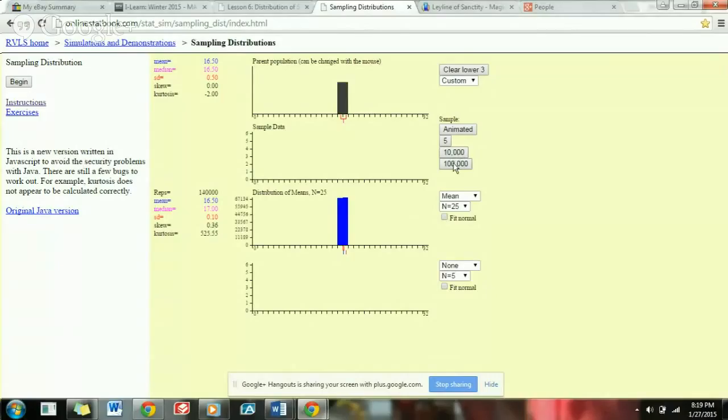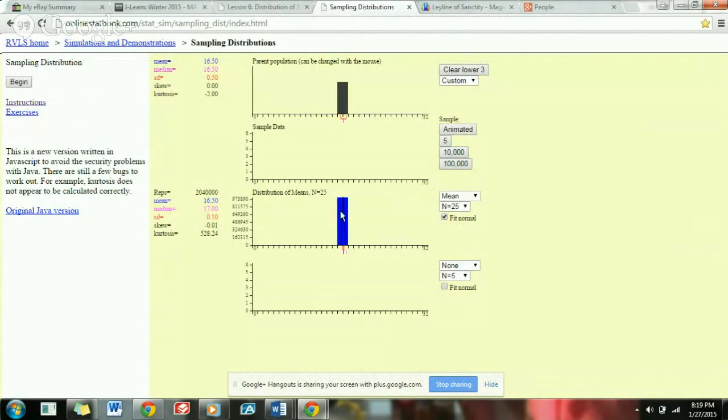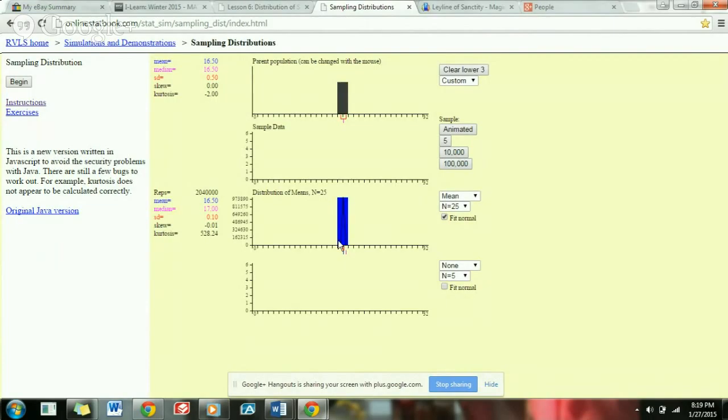It's not. I mean, can you call that a bell curve? Yeah. Go to, let's see, click on the fit normal. That's underneath the N25. Look under the N25 on your distribution of means, and it has fit normal. Click on the box next to it, and you get that little cone thing. Yeah, it looks like that. So that's the normal distribution, that cone thing? Yeah, looks like it.